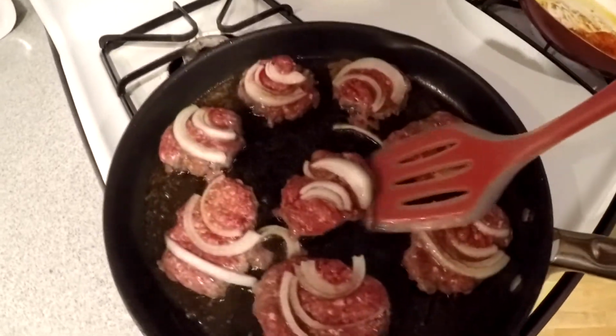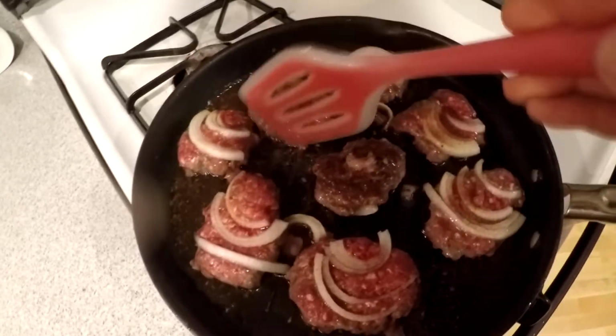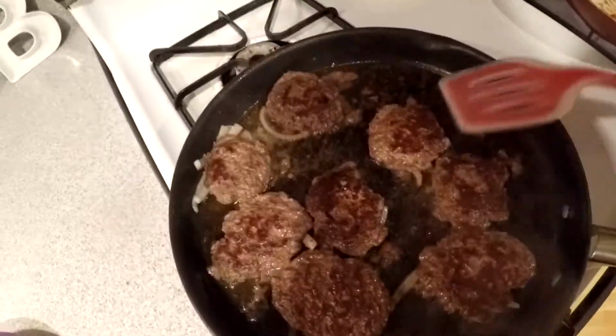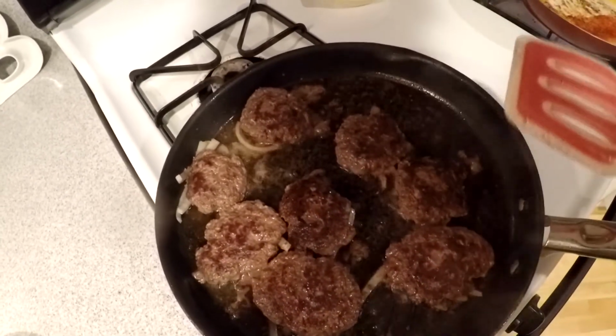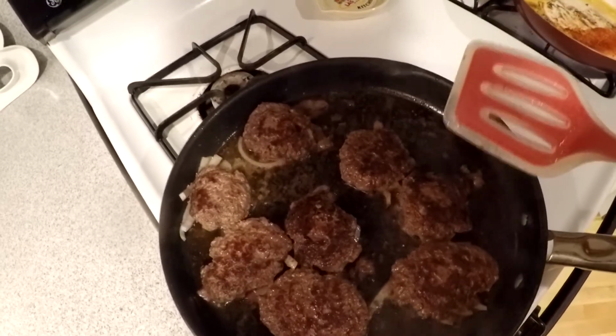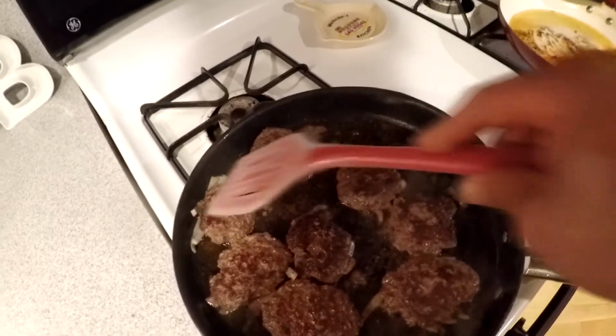Go ahead and flip these guys over. And if you got room for the others, you might as well go ahead and drop those in there, try to get them all ready at the same time. Or if you didn't put them in the skillet, didn't touch the skillet, then you're safe to go ahead and wrap those guys up, put them in the refrigerator.